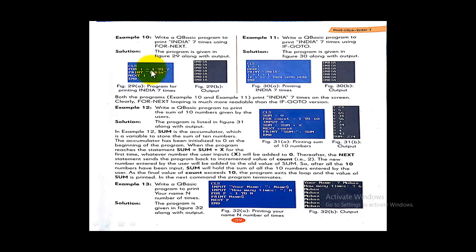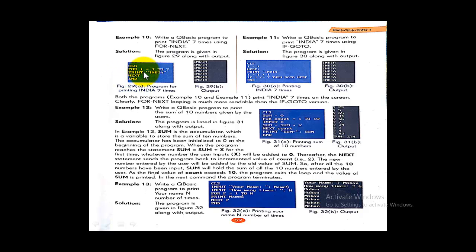When I is 1, India is printed once, when I is 2, it is printed again, and so on. Now CLS, I equal to 1 to 7: with I equal to 1 the first India is printed. Then next, I goes back to the for statement here again.